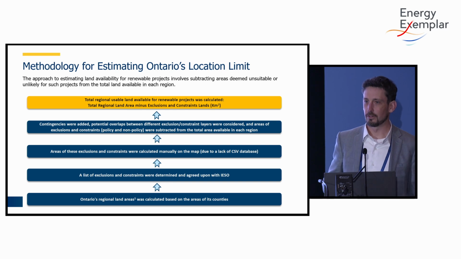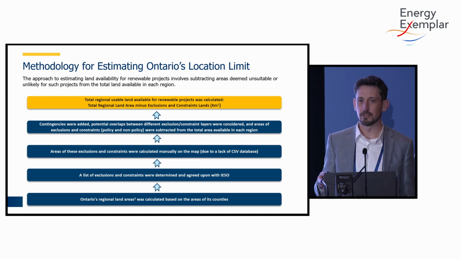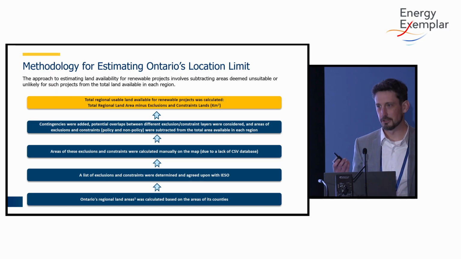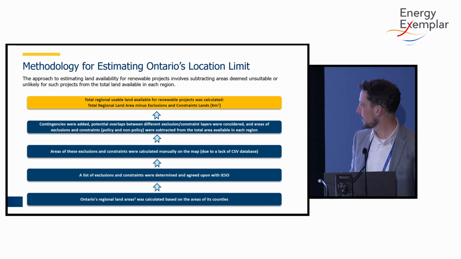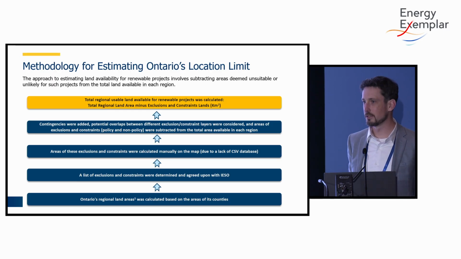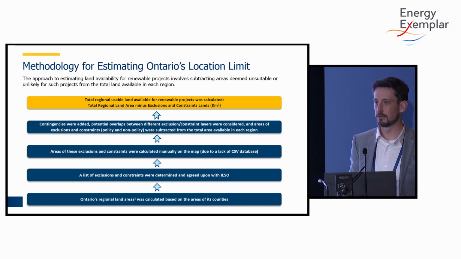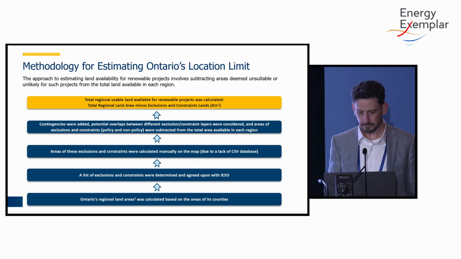We've got a number of communities that have let us know that they would not be willing hosts for wind generation in the future, so we can strike them off the list. And any other types of exclusions you might want to come up with. And so you selectively carve out parts of the province that aren't available for generation, and you're left over with the parts that are, and that informs your land availability.